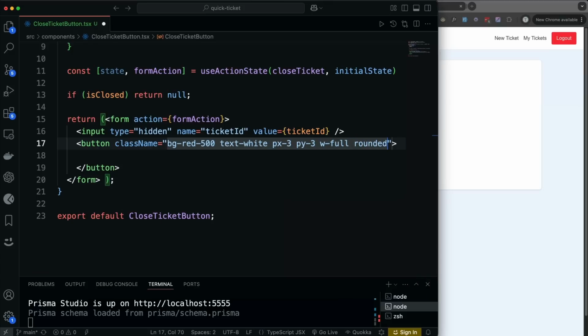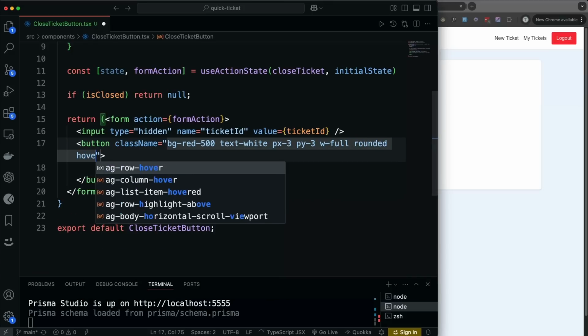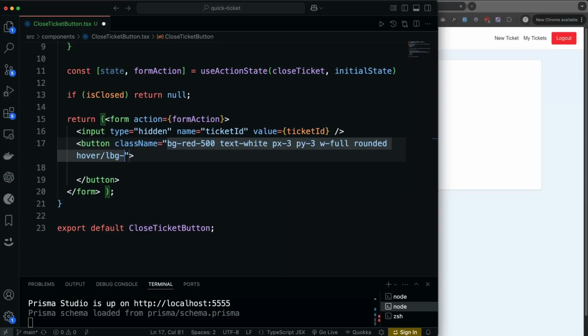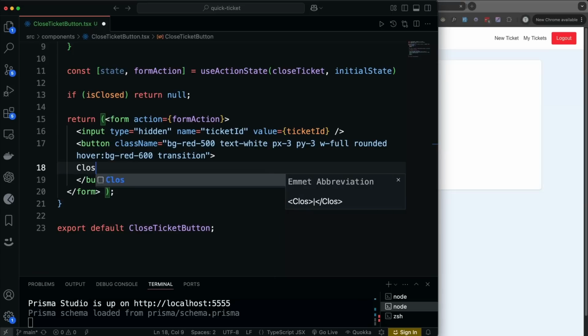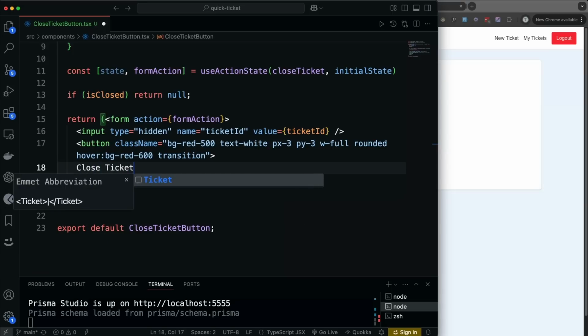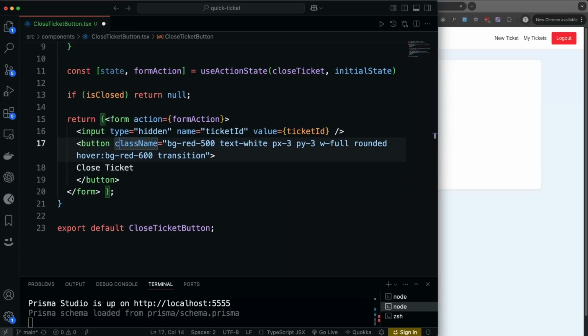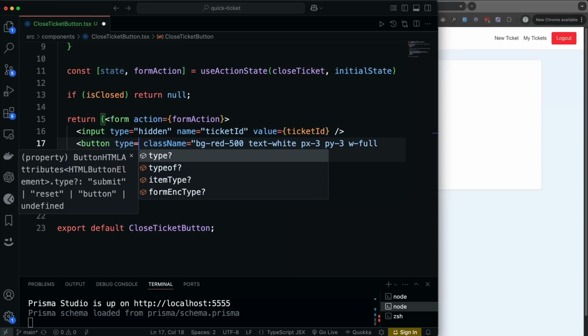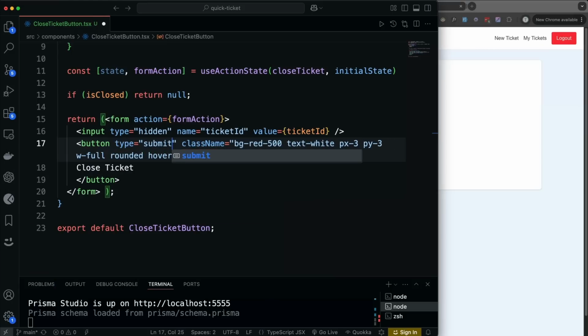We'll make rounded corners. On hover, I want to make the background a little darker, so let's say hover:bg-red-600, and also transition. And then inside the button, we'll just have Close Ticket. Also make sure that you add a type on this and set that to submit.